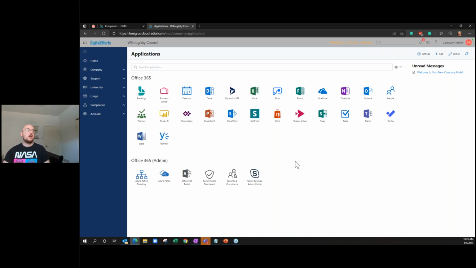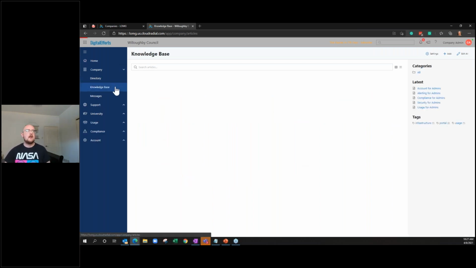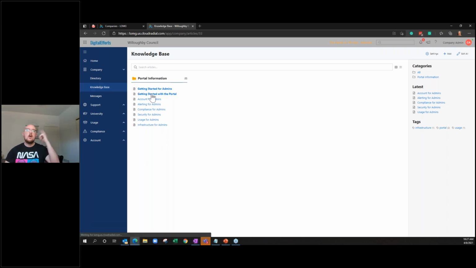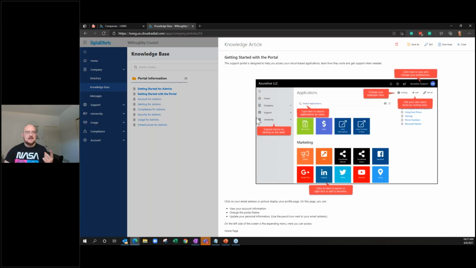So if I were to click around the portal, again, I want to have a good experience. You want to try to not have blank areas, because that makes people wonder why you gave it to them, wonder what that area could entail. So even if you have a super basic application set or super basic knowledge base area, you want to make sure that you have just a little bit of stuff, right? I'm not saying you have to go crazy and develop all this out for them, but something to give them an idea of like, oh, we could put our own articles in here, because that's how you get the stickiness with a portal.